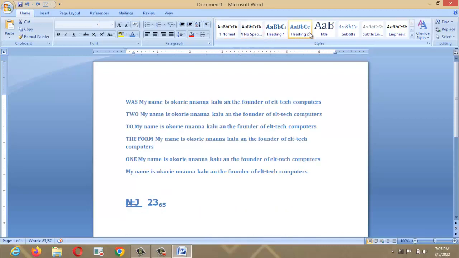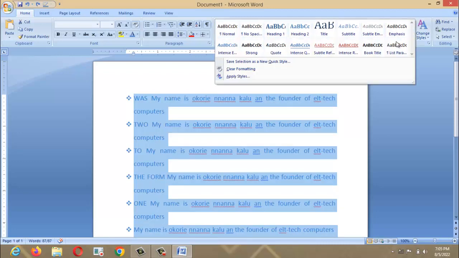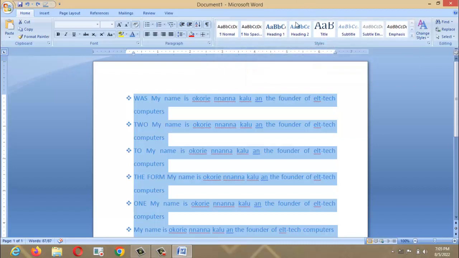So all these are just samples. There are many samples, and you can choose a sample that you want your text to have. Then this is where you have Control F, Control H, and the view. I'll come to this select after, but not now. So we are done with Home. Let's go to Insert.